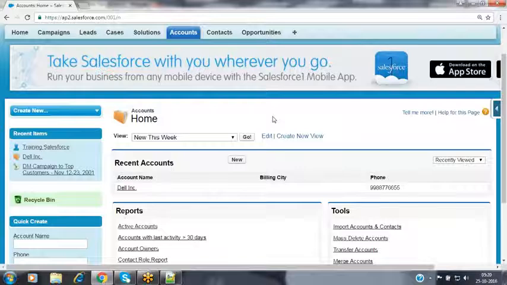Now, whenever I'm performing operations on account records, at the time of creation or modification, this particular bar is always occupying some space. This is called the sidebar. This sidebar occupies some space, so my user interface starts from this particular point here. What I want to do is not display this sidebar always. I want to make it collapsible.